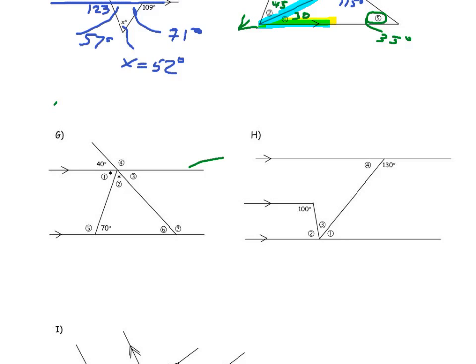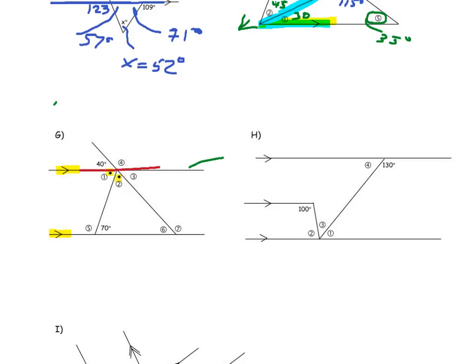Okay, in diagram G, we have parallel lines, of course. We have also these two stars. And anytime in a diagram you see two measurements, or two equal letters, or two equal symbols, that should scream at you that those angles are also equal. So, a bunch of ways you can do this.